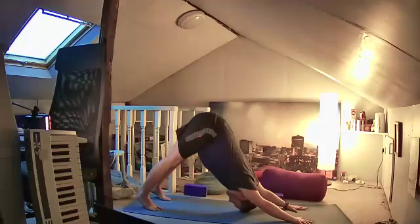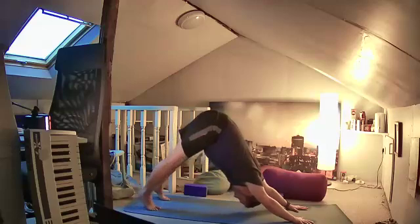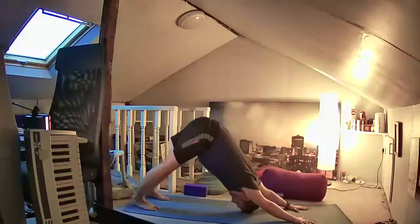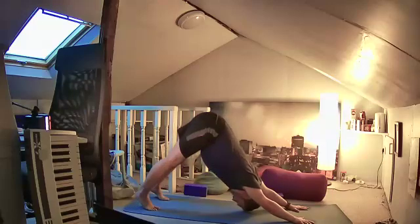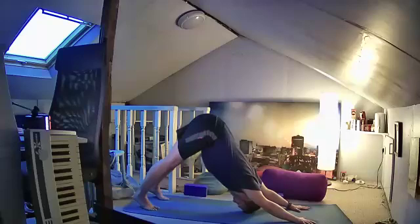So again, it's probably easy for some to just bring the heels down, and that's a nice stretch in the calves, but if you get those creases at the fronts of the thighs, at the fronts of the shins, in between the shins and the feet, then you're dropping your legs. So try and bring the heels lower without allowing those creases to appear.